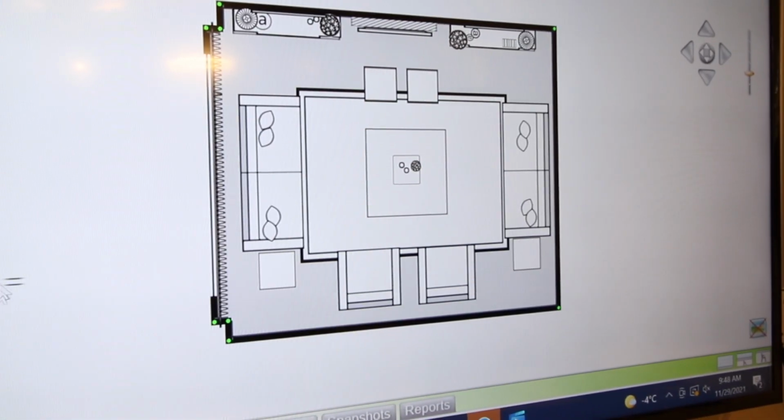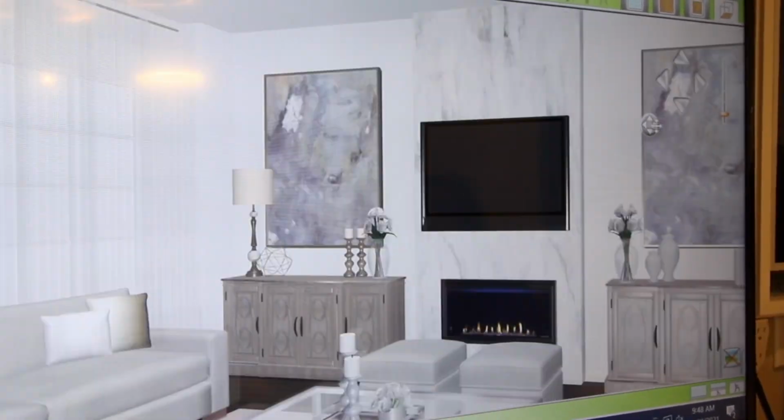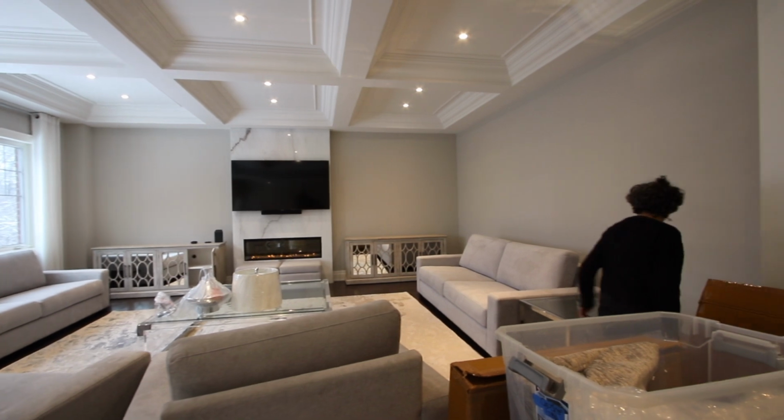Open concept are sometimes beautiful to look at, but super difficult to design because furniture is sitting without a wall up against it. So this is where swivel chairs come in super handy. When you're placing swivel chairs in your design guides, you better make sure that that chair can turn around. So we test that in the drawings to make sure that we have lots of space. That's why we didn't put an end table in between. If we would have put an end table in between, they would have separated those 2 chairs, and what would happen is the walkways, the traffic flow into that room would have been eliminated. I like to have at least minimum 3 feet. We have it, and I think the space is perfect.